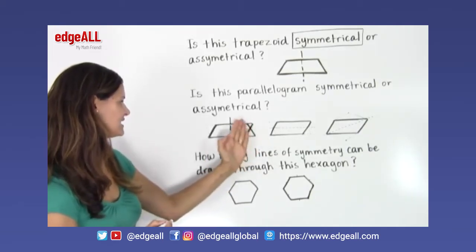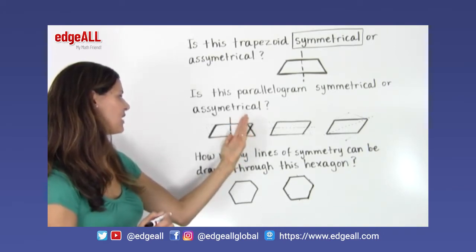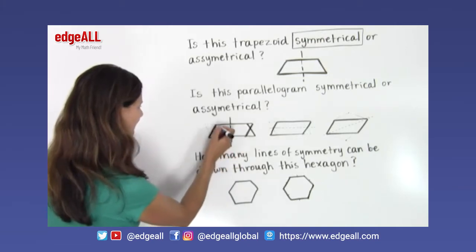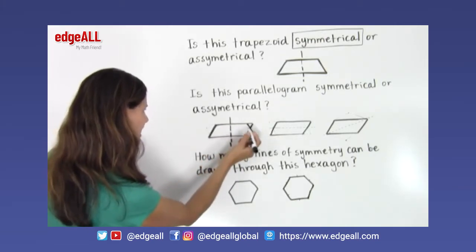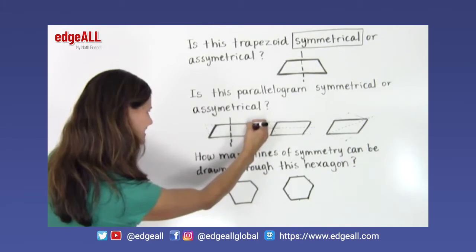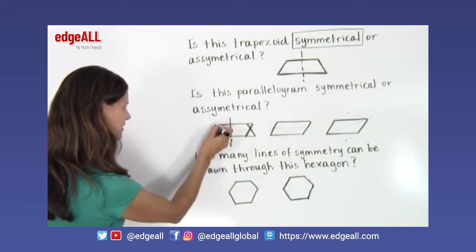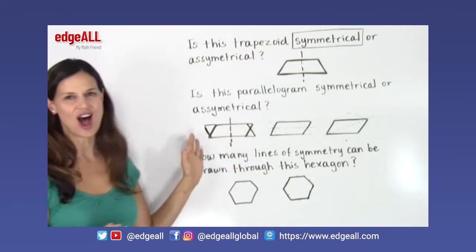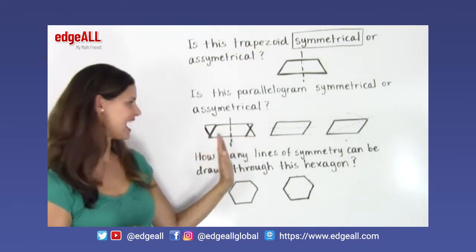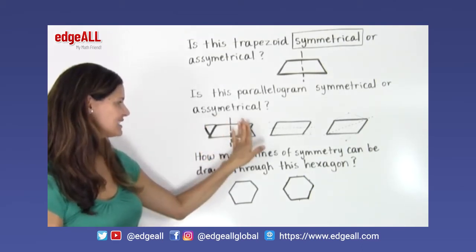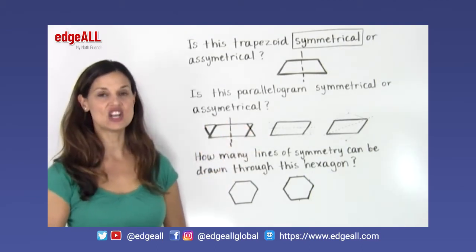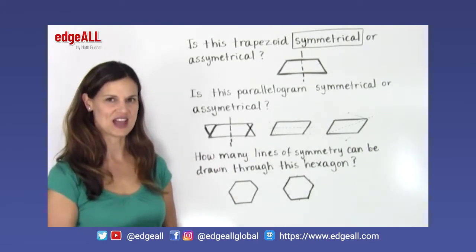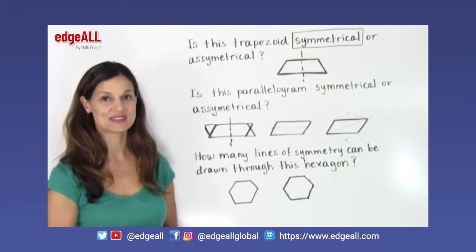Similarly, if I took this side of the parallelogram and brought it over here and tried a fold in the paper, I would see that I would end up with a shape over here that looks something like, if this was my longer side here, it would come out longer here and shorter in there, and I would end up with not an image that's the same on both sides. When I reflect this across the center line, I see that it is not a line of symmetry. They are not two mirror images of each other reflected across the line.